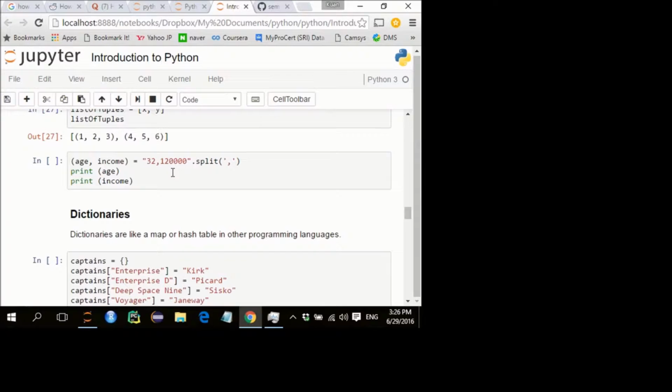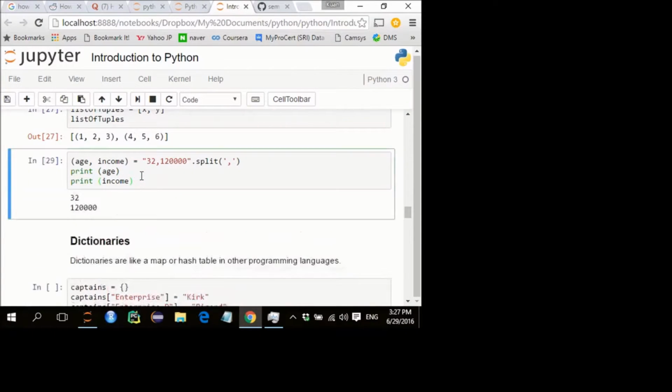So for example, you have an age, income. You can create a tuple of age and income. You can actually use the split function. Okay, so you say I want to split by the comma. When you use the function split, that means once I find a comma, I split into two values. So I can print them as age and income. If I print, I can get the value 32. So let's say I have big data and all of them are separated by commas, then I can use the split function.